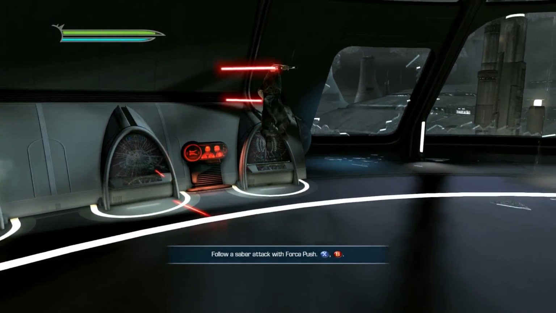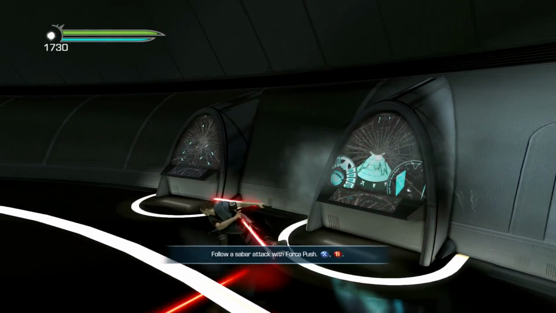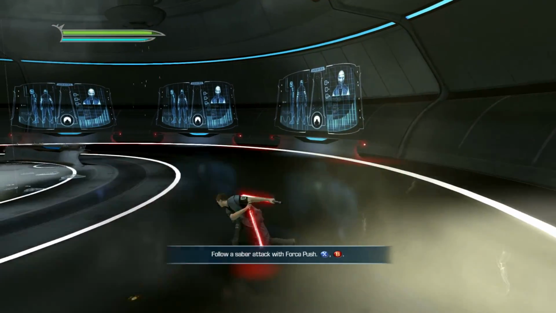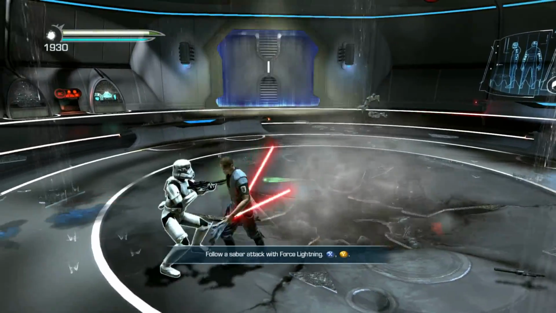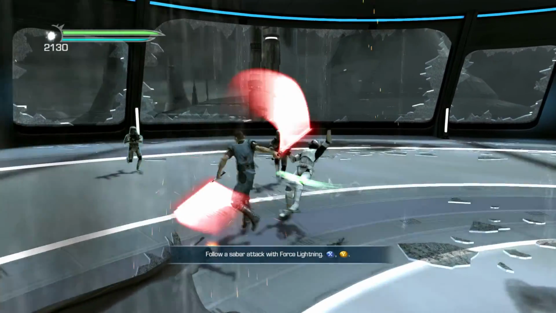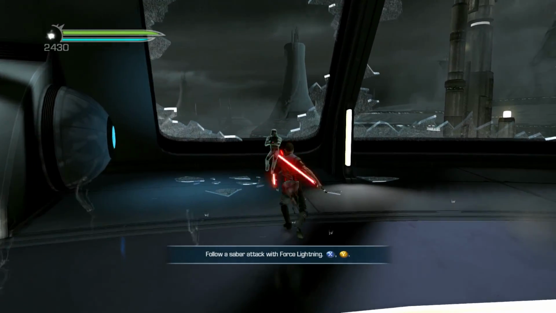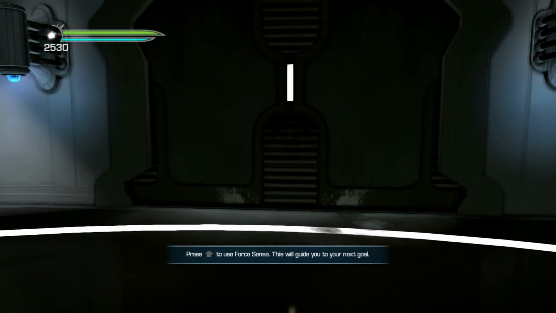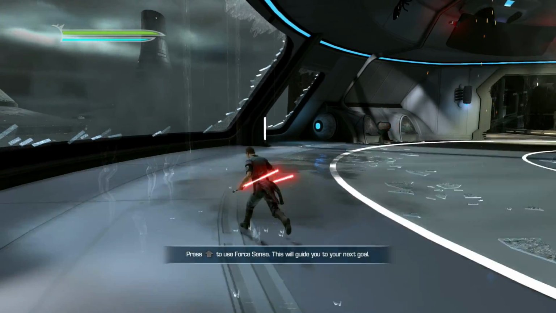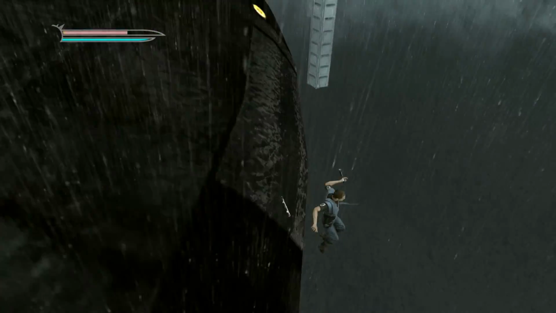So, this is, to be fair, the trophy room from the first game. Follow the saber attack with X and B. The sound effects sound maybe a little awkward, but X, Y. Wow, that's a nice attack. I'm not sure we had these attacks in the main game, in the first game. And let's just jump to our death. Wow.